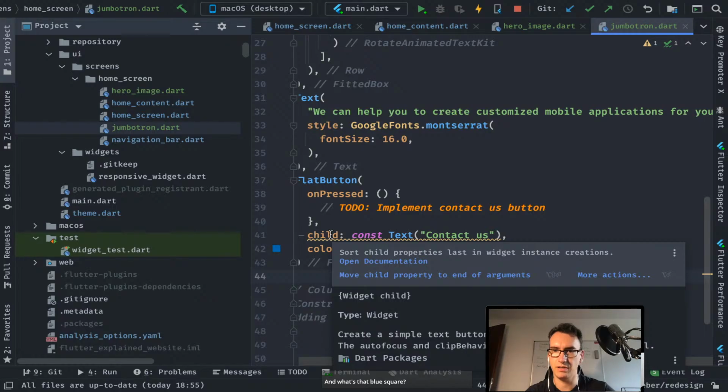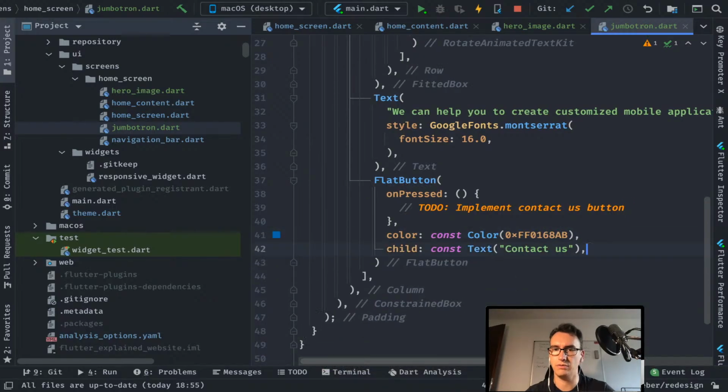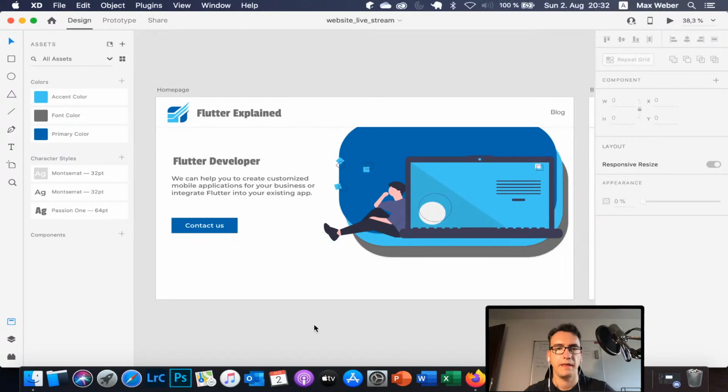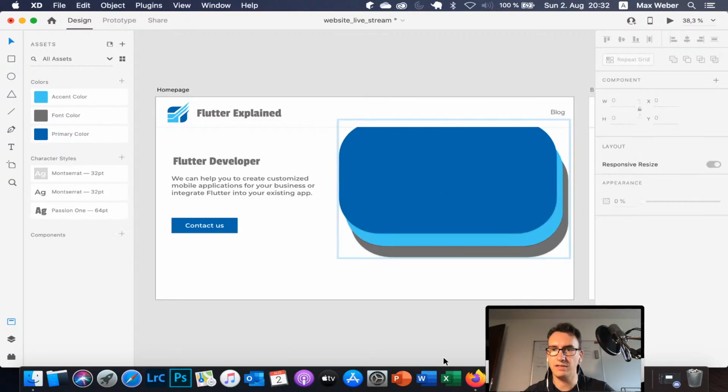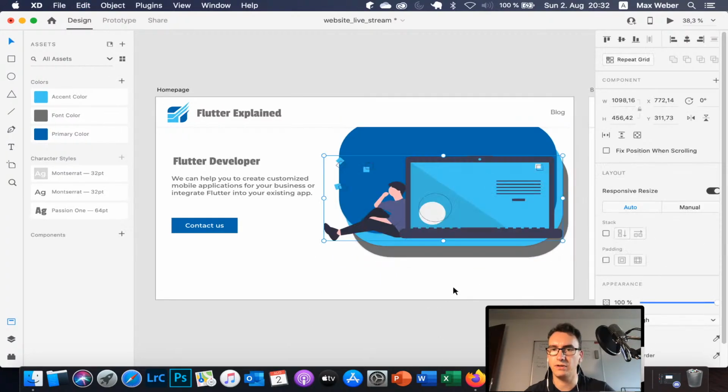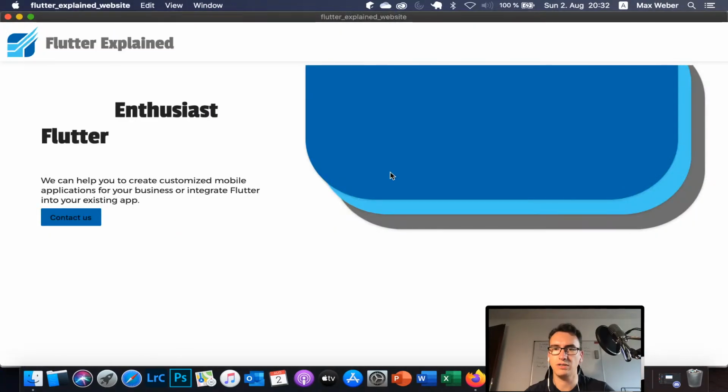Alright, so go here. So the only illustration that we have is this one. All the others are just a background image. So if you mean these parts here, they are all background image. And another blue square I don't really see, right? Or do you mean this?